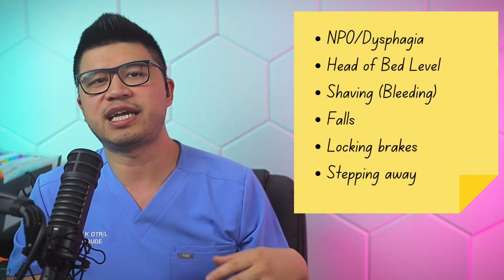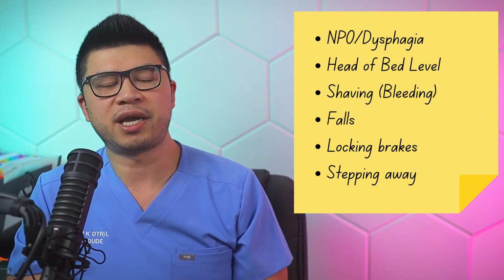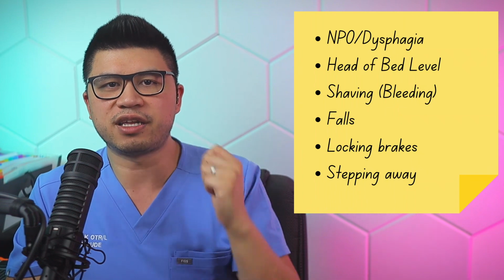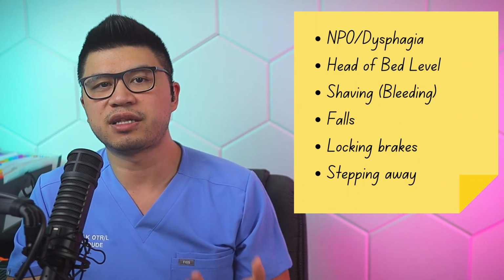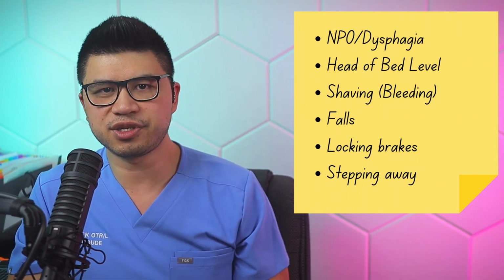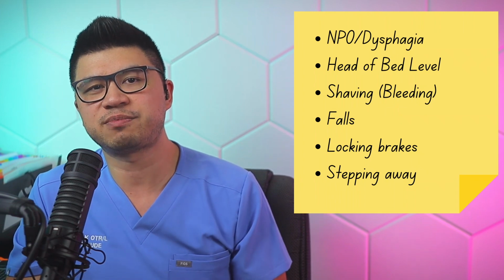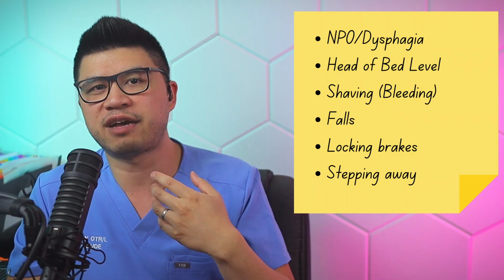Some safety precautions for ADLs are worth mentioning too. Your patient may ask you for, say, a sip of water or want to brush their teeth, but remember how we reviewed NPO earlier? So look to see if there are any existing precautions, such as for dysphagia and aspiration risks. Your patient may want to shave, but if they are on blood thinners, then they may either have to opt for an electric shaver or have to wait. So razors are a no-no for patients on blood thinners, such as DVT prophylaxis, because if they were to nick themselves, they would have a pretty bad bleed.